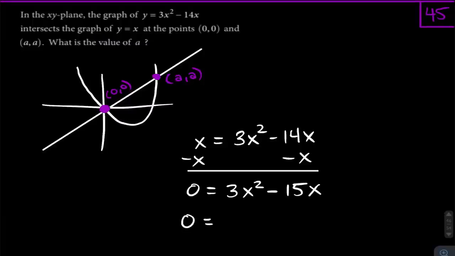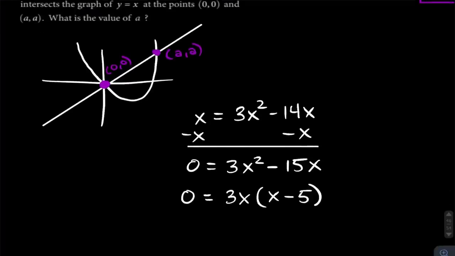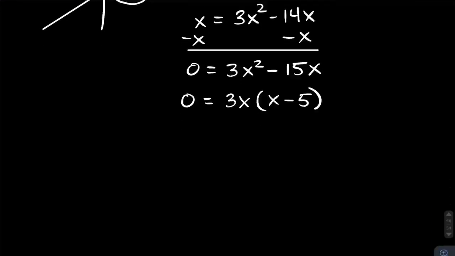Then we can factor a 3 out and get, actually we can factor a 3x out even, and get x minus 5 left over. That's what I would do here. I'd factor that out. You see, we have an x that we can factor out here and here. So that's nice. Now, we know here that either 3x has to equal 0 or x minus 5 equals 0. So there's two solutions, right? 3x can equal 0 or x minus 5 can equal 0. And when that happens, this entire thing will be 0.